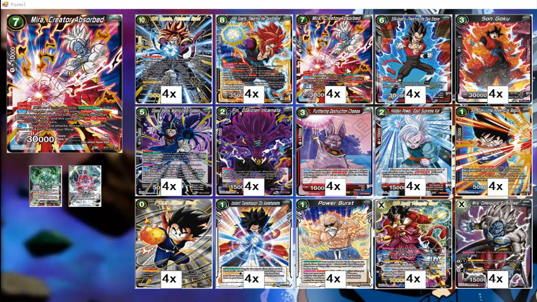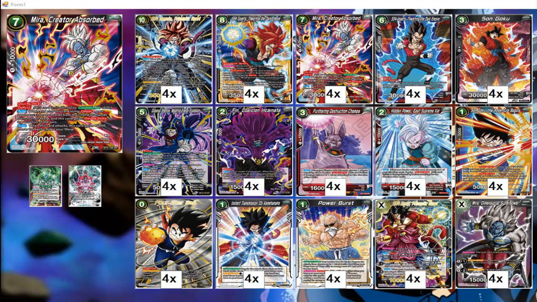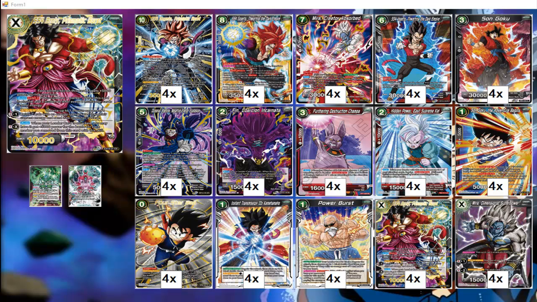As long as they don't have a blocker or negate, your attack pretty much will go through. And of course, we got the Champa and E Supreme Kai to combo with it, so you can double strike and go for game that way. The other thing you can do obviously is Mirror to get them really strong, right?